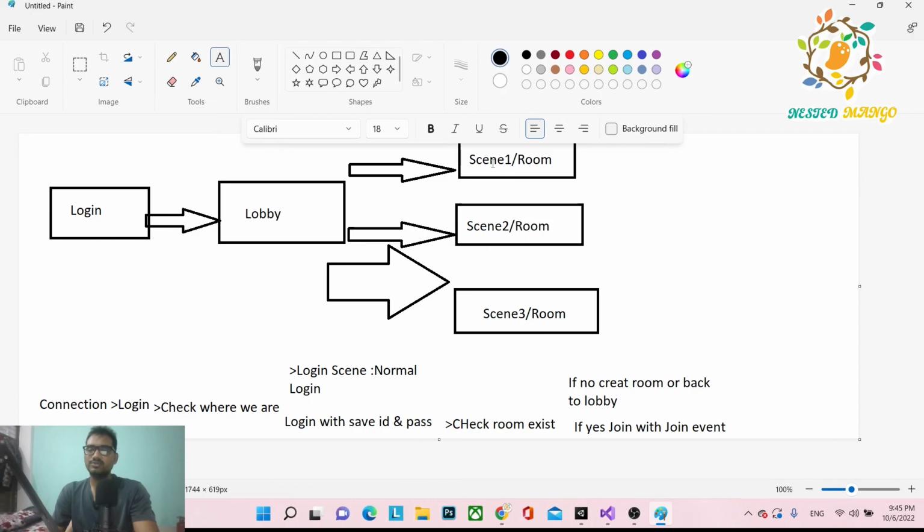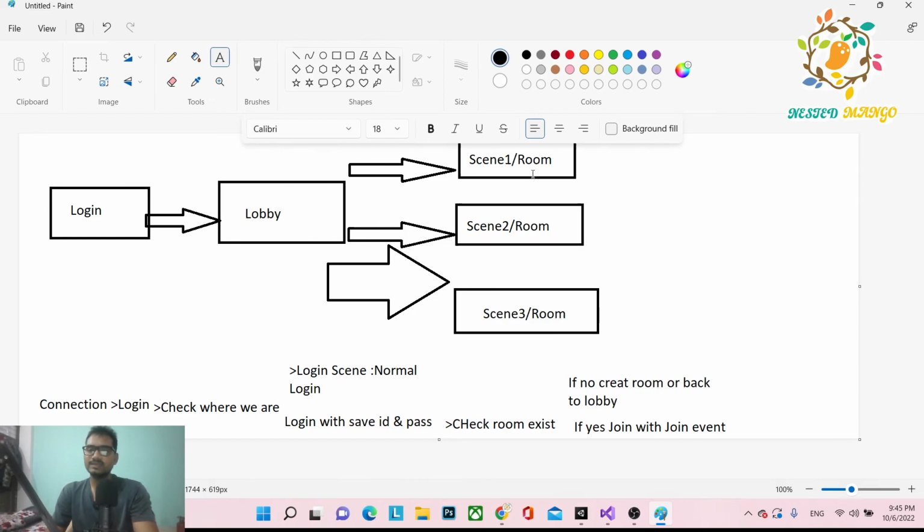But if you are playing the Ludo game, it is not possible. So if that game is already completed, you have to come back to the lobby, and then create or join a room from the lobby.